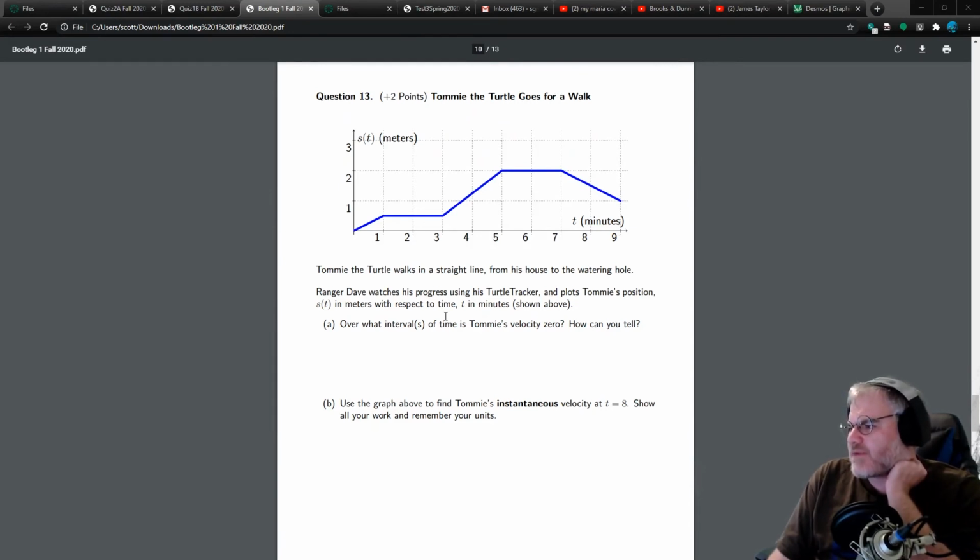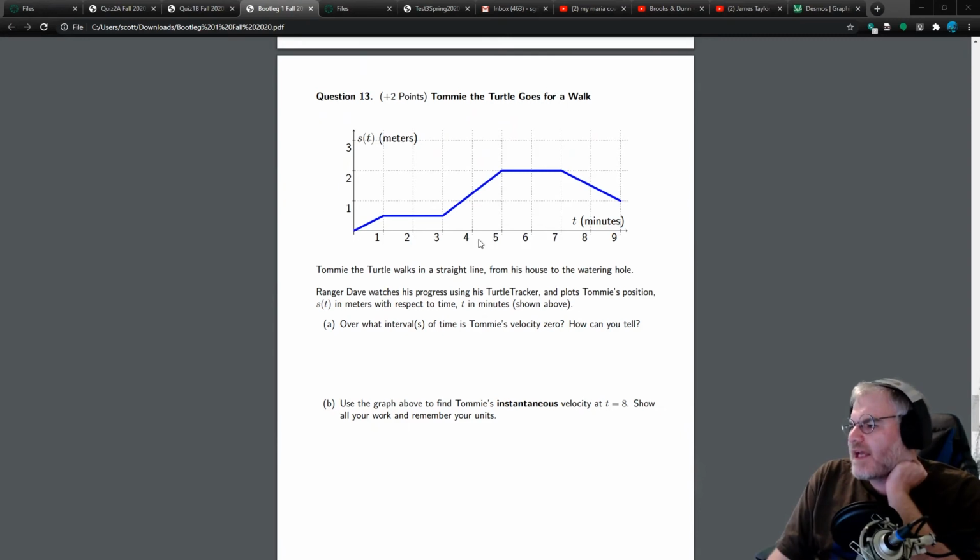And then there's always, if you look at the bootleg, there's usually something like this. As a matter of fact, this is a test question from before. When they do these questions, you need to actually work out the numbers, okay? So over what intervals is Tommy's velocity 0? Well, 1, 3, 5, 7. Why? He's not moving. The slope is flat. All of those things are good, but you actually need to say this thing here. This is a common mistake, is to just give the intervals and not give this. The derivative is 0. The slope of the tangent line is 0 over that interval. He's not moving over that interval, but you need to say why.